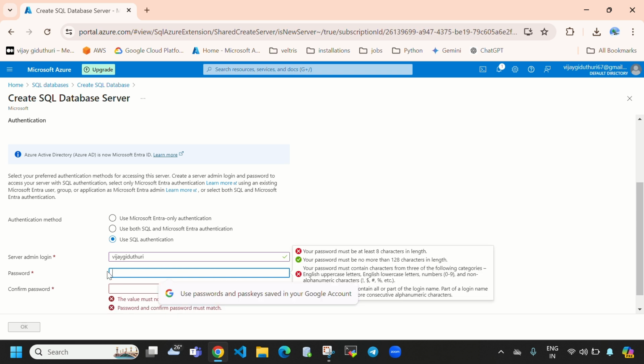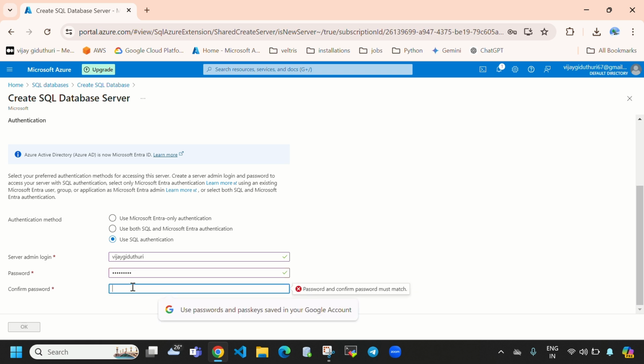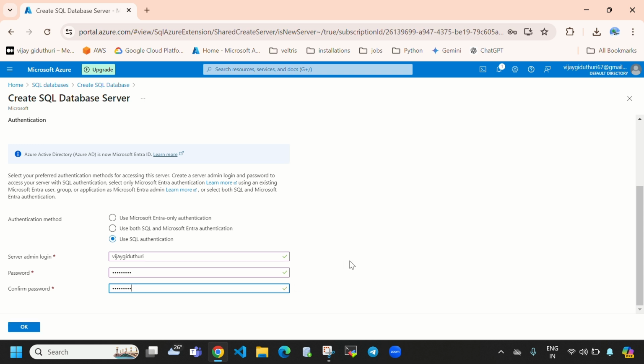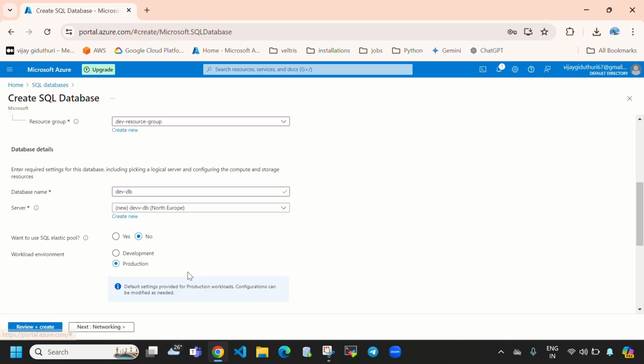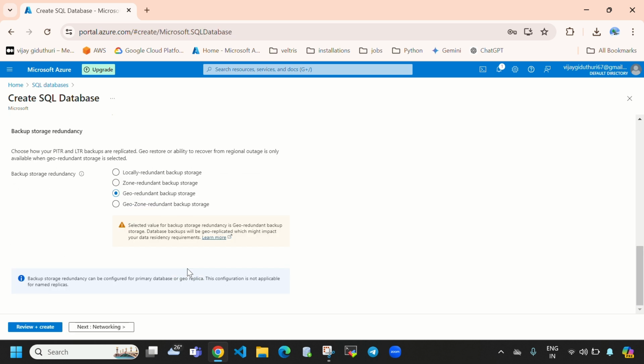Let's do one thing. Vijay at the rate 123. Here it was accepting. The first letter I have given capital. So Vijay at the rate 123. Okay, directly select here. Using these credentials only we are going to connect to our SQL server.